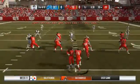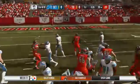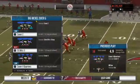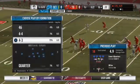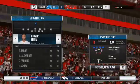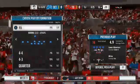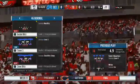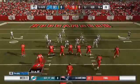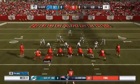Now the first carry for Ezekiel Elliott. And inside the 20 before he's brought down. A good gain of 14 there, and it moves to James. And there we see an early burst that makes him one of the leading rushers in the league. Well, I want you to know, I listened to you yesterday when we were watching film. You said write down the word vision for him. It was on display there, wasn't it? It certainly was, because he allows the blocks to set up in front of him. And if that continues, it'll be a long afternoon for those guys trying to play some defense.